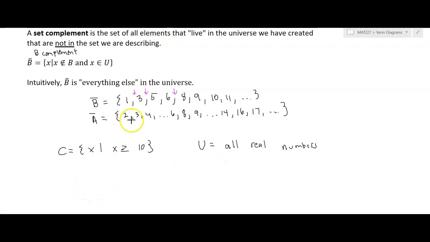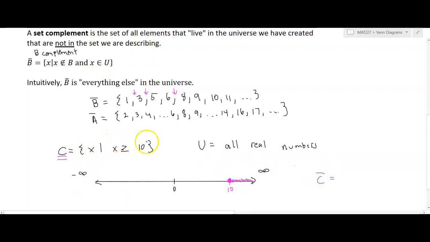So you've probably drawn real number lines before, and on the real number line usually you have this absolute 0 here. And since C is going to consist of all the elements greater than or equal to 10, over here somewhere we would have the element 10. And since this is greater than or equal to, we would often draw a closed dot to indicate that C is going to include 10, and that it's going to include anything that is greater than or equal to that. And this continues going on to both of the infinities. So what would C complement look like?